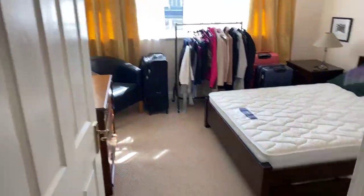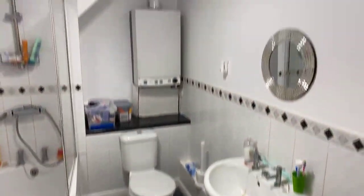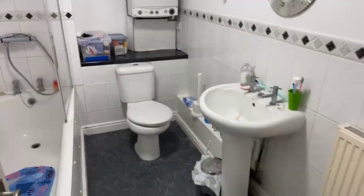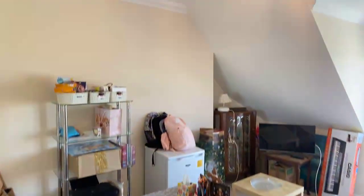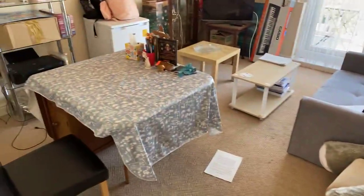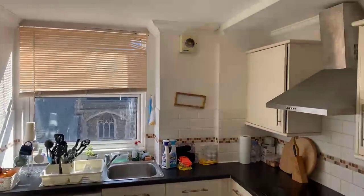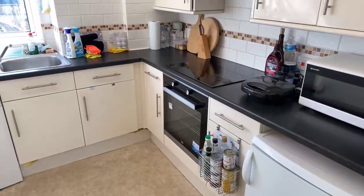But now I'm just going to quickly run through and show you these rooms again as a very quick reminder. And then what I'll do is I'll take you out into the hallway for everyone to see. But as I mentioned before, if you want to apply at this stage, you can. This is the bathroom. If anyone does have any questions, probably now's the best time, because as I get outside, it's going to be a bit windy. And you've got the living room with the balcony. Really lovely. And then the kitchen just in here. Okay, so let's take you out into the hallway.